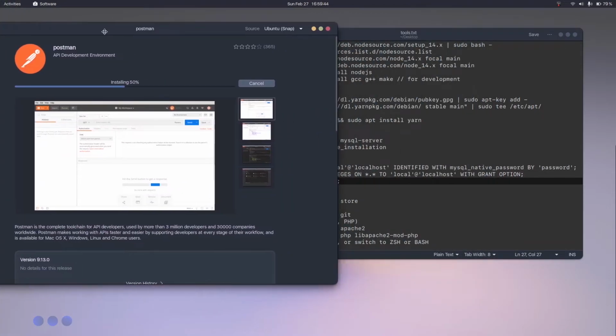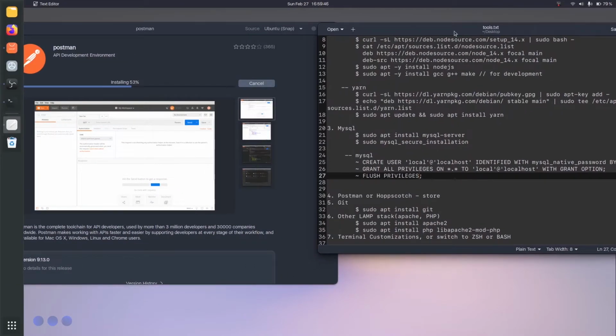Okay, let's move it to the side and see what's in the list. So okay, the next thing is git, and we can't really do parallel installations. That's why I'm not doing the remaining things while installing this.